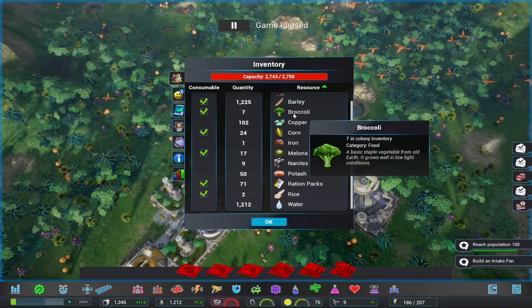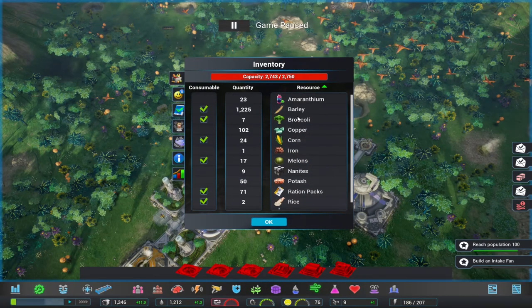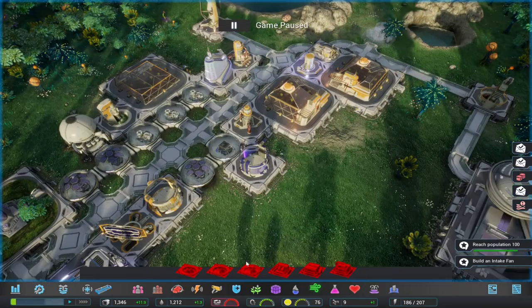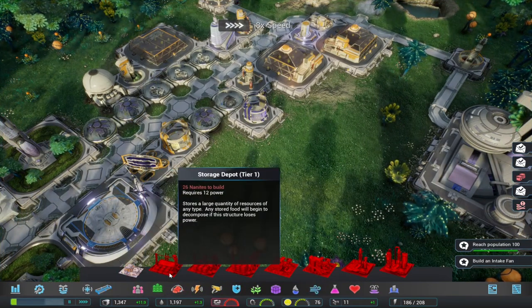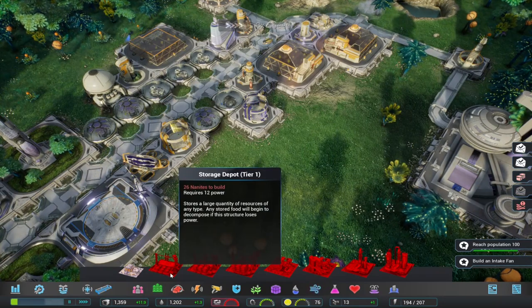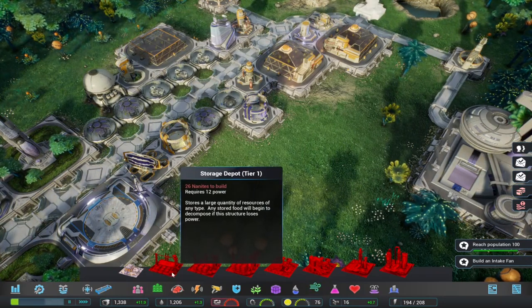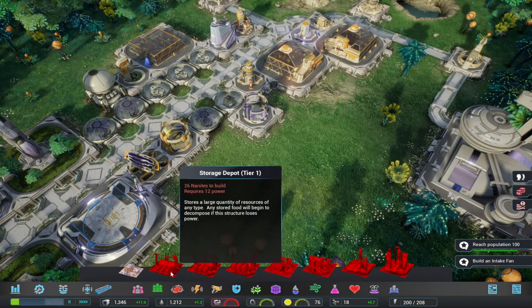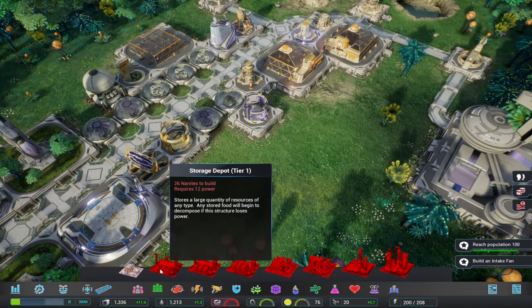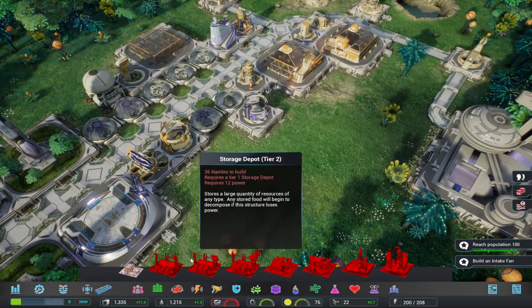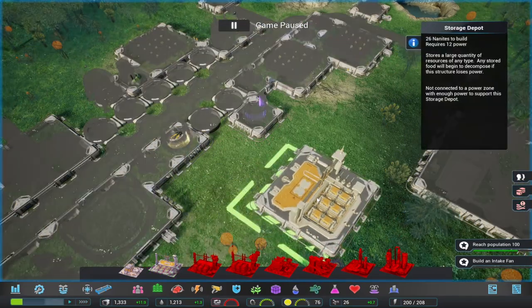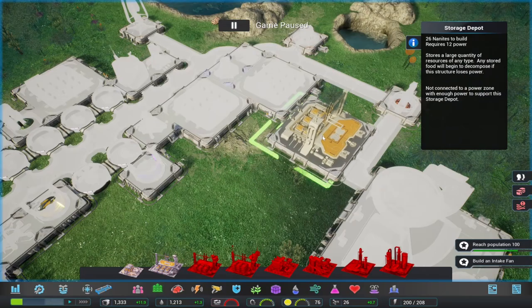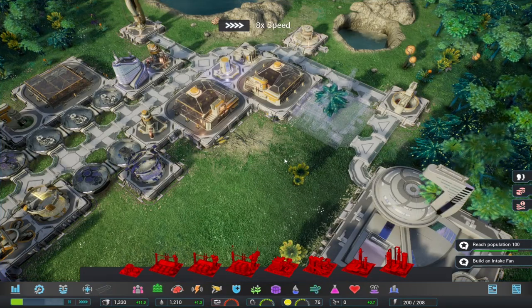What's eating all the storage? Oh, we're producing so much food that we don't even have the storage space for it, so that's kind of awkward. I really should wait to build anything so I can actually build a proper storage depot. And I guess I'm waiting for the 26 nanites, which is right about now. And I guess it can squeeze in right there.